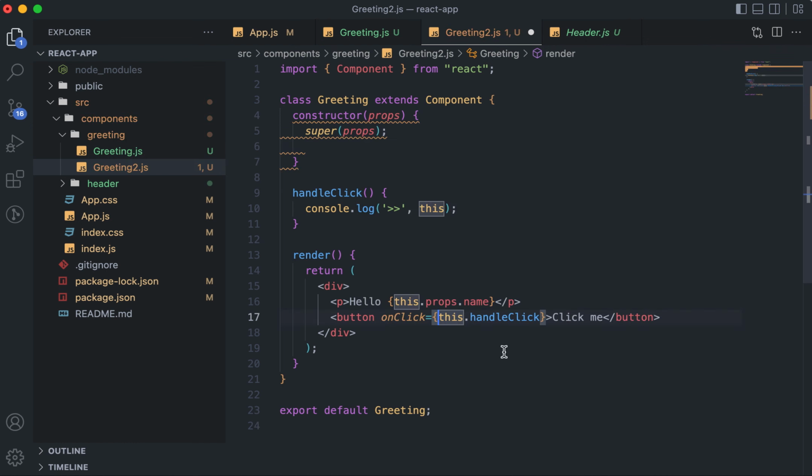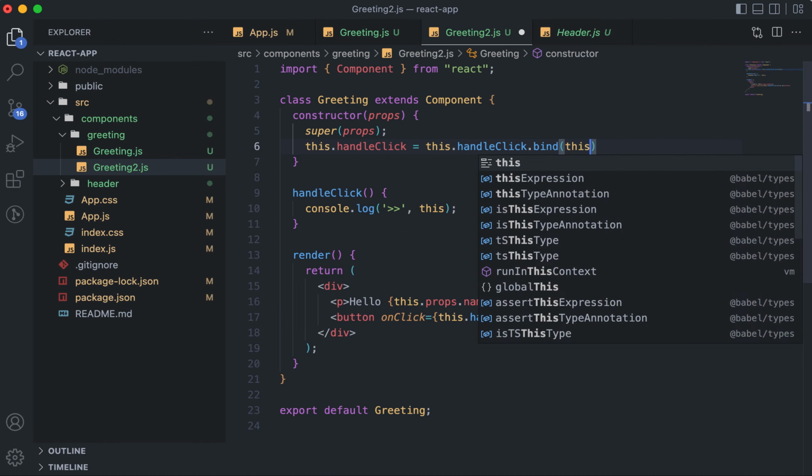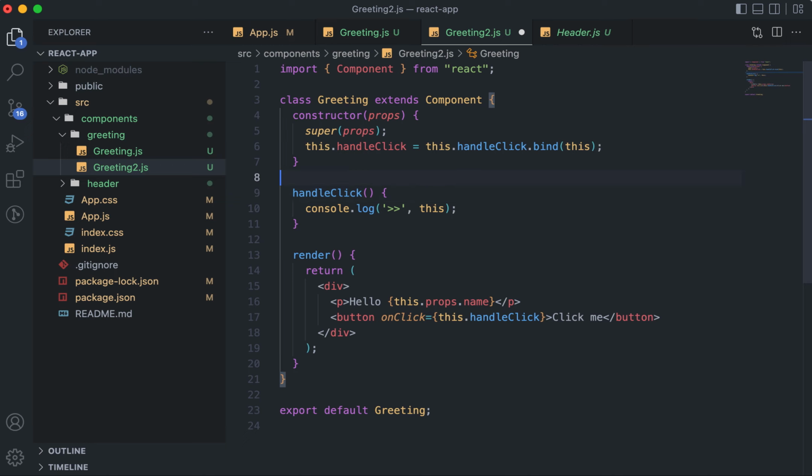So essentially the first thing we have to do is call super with props. And why do we do that? Because whenever we are trying to access this, super with props should be called. We already learned this, right? Now this dot handleClick is equal to this dot handleClick dot bind. What are we trying to bind? The current this. Okay, if we do this much, then this dot handleClick is different from the directly defined handleClick.